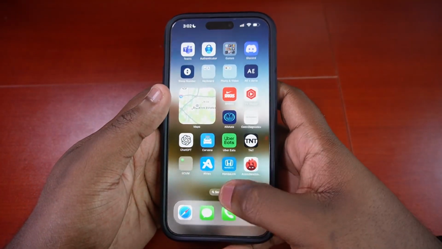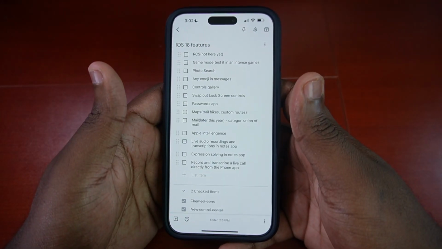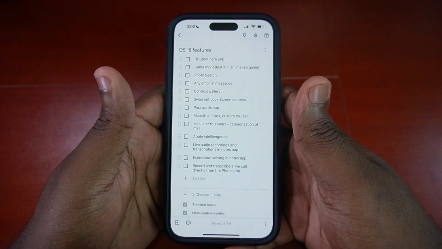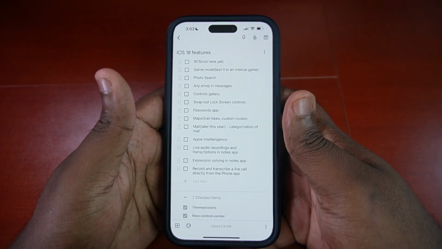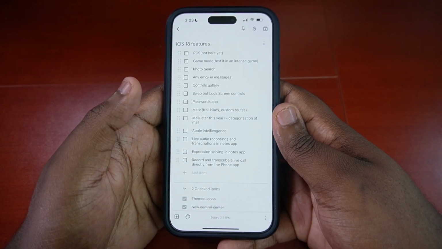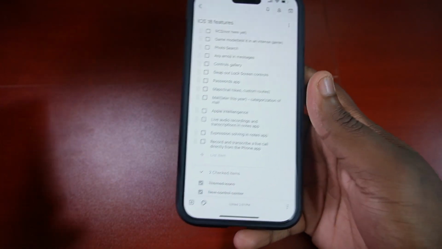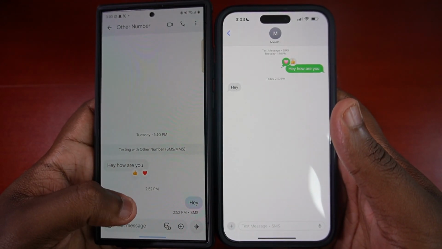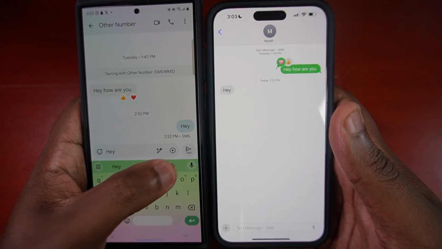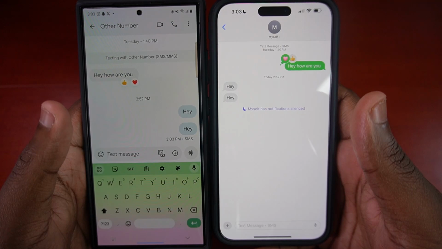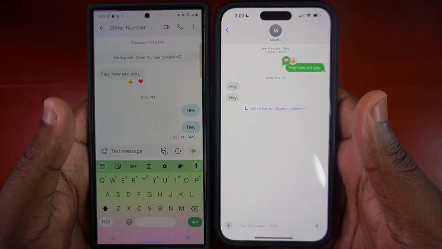Another feature of iOS 18 is RCS, and it's not here for this developer beta, but I hope that they add it soon, hopefully before release day, because I really would like to test it out. It's probably one of the features that I'm so curious about. But RCS is not here yet because if I text my other number, which is myself, I'm not seeing anything different here. So I guess it's just not enabled yet.